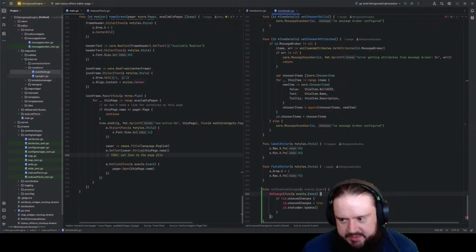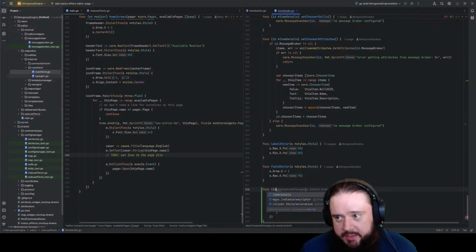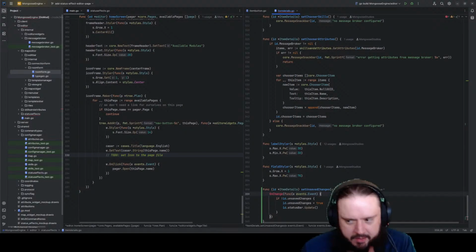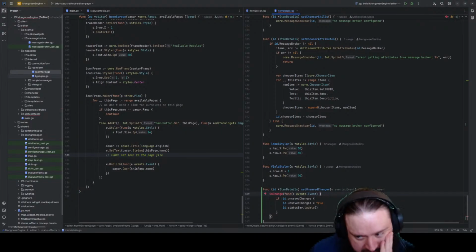Because I want to do this. But I can do this as a method. And that should allow me to still use it as the event handler, because it'll be a func that takes an event.